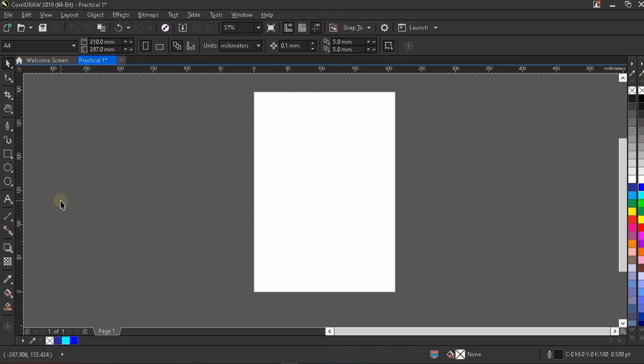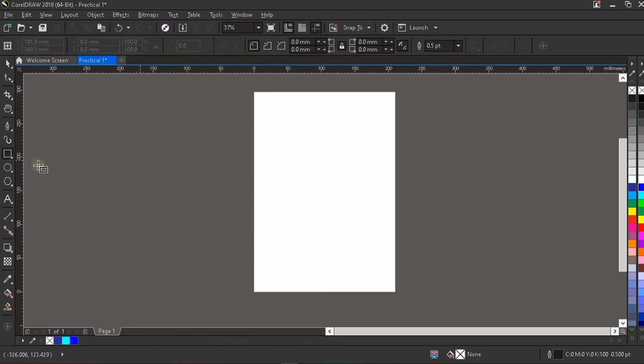So the artistic media tool varies by version. Whatever we display in version 2018 will be different from that of version 2024 and higher versions. So that is that for the artistic media tool. As you can see, there's no drop down arrow there, no small arrow at the bottom right, signifying that there's no other tool there.